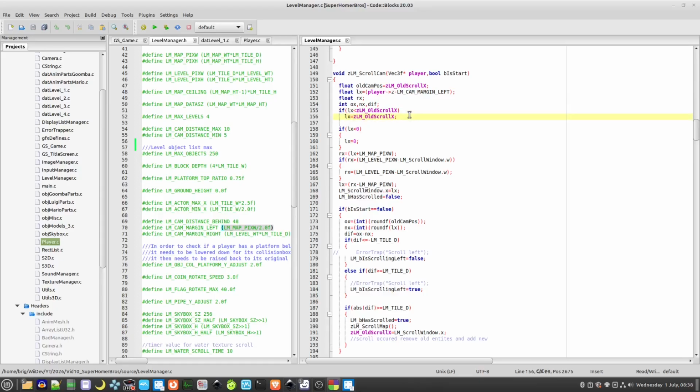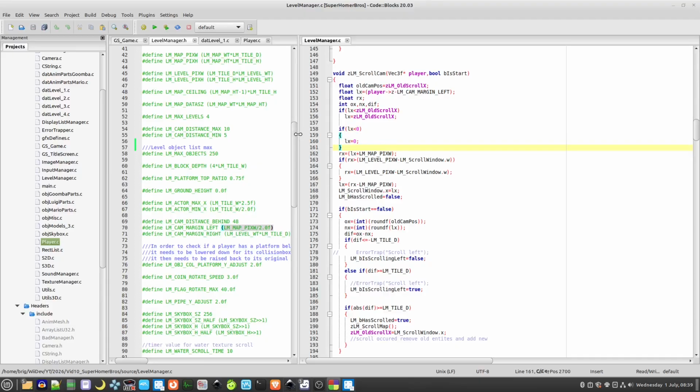The reason for that is because if we go back, then we have to start adding tiles from the left hand side and then removing tiles from the right hand side, which I didn't want to do. So I have it so that the world disappears behind you. And then we also want to make sure that the position cannot go below 0. So we clamp that here as well.